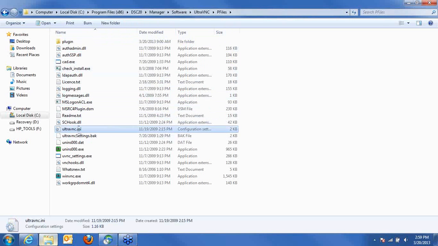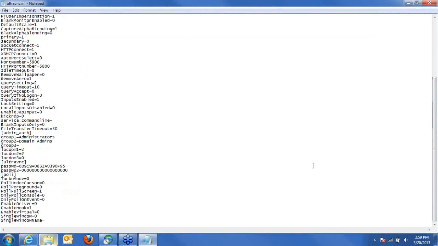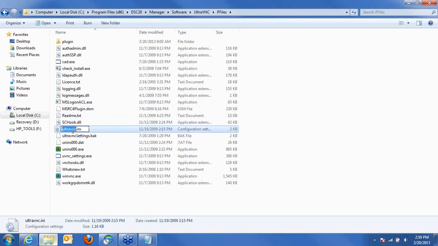And a lot of you don't understand what happens when you deploy this. If you're not part of the administrators or domain admins group, then you may not be able to UltraVNC to an end user's machine. So we need to get the group that your technicians are a part of put in here, and then we need to put that INI file in all of your technicians' locations, just like this, so they push out the correct INI file.